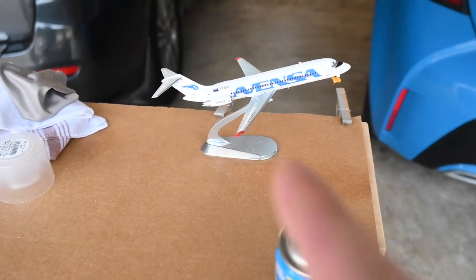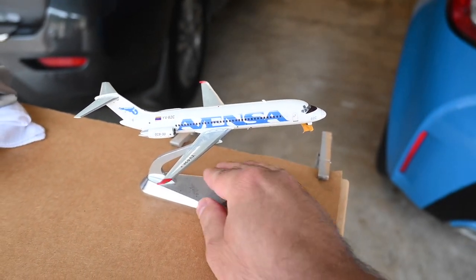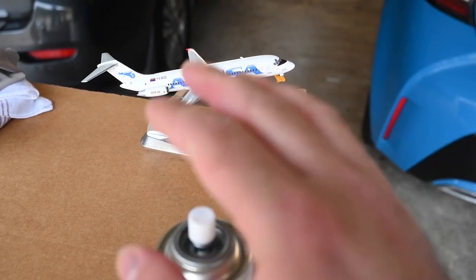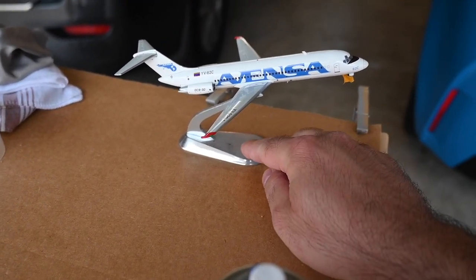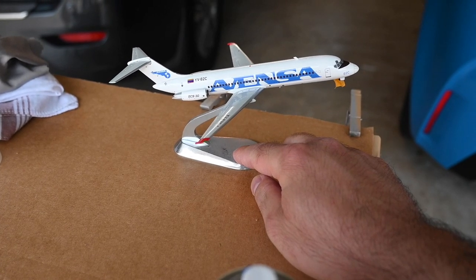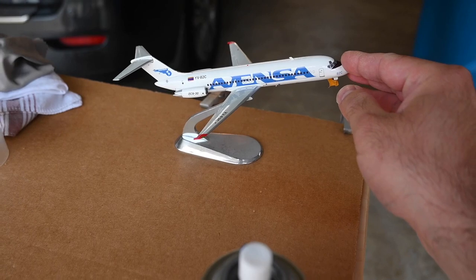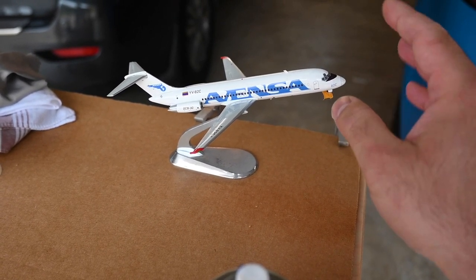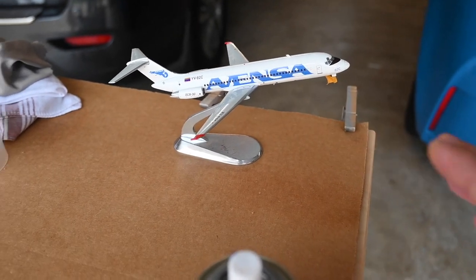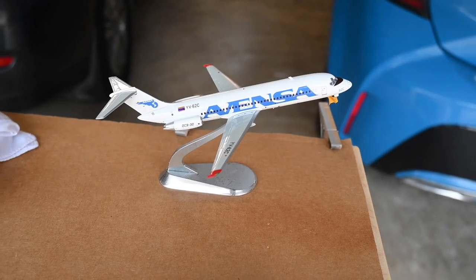Like I said, the model is already clean. Sometimes the air pressure from the can moves the model, and by the way, this is a 1 to 400 scale stand, but it works real well with this one, and it does have a little bit of play though. But I already know that it should be okay. Trust me, I wouldn't be doing this if I knew the model was gonna fall.